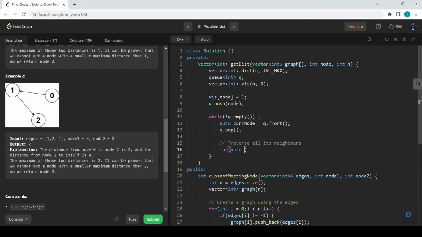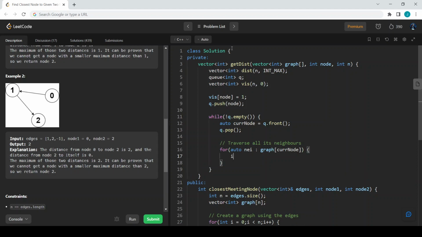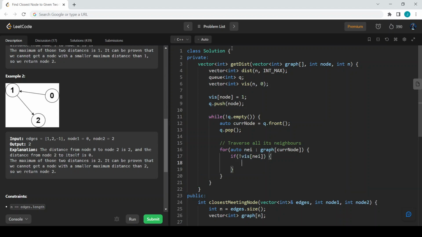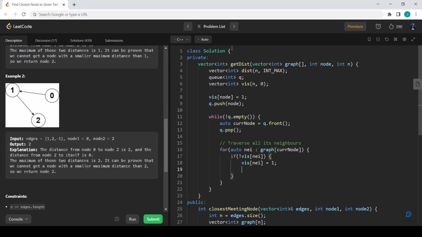For auto neighbor in my graph of current node, if that neighbor is not visited yet, if my visited of neighbor is 0, then we mark it visited as true.